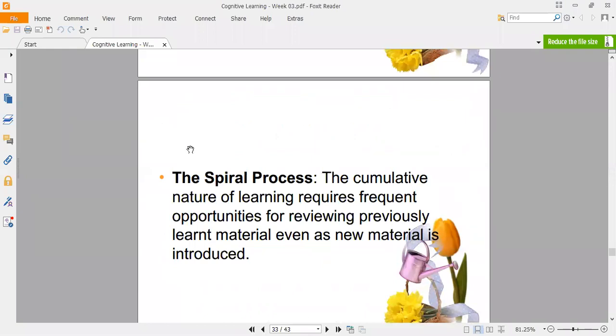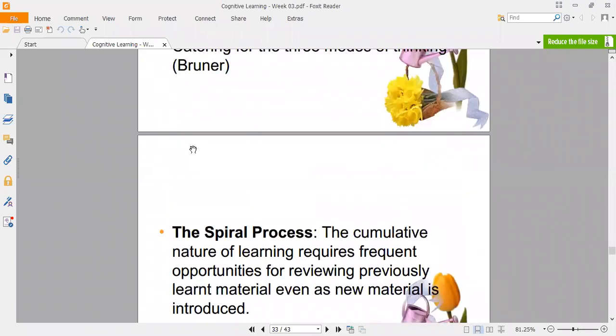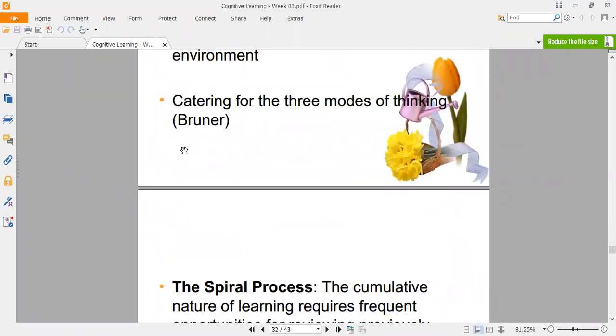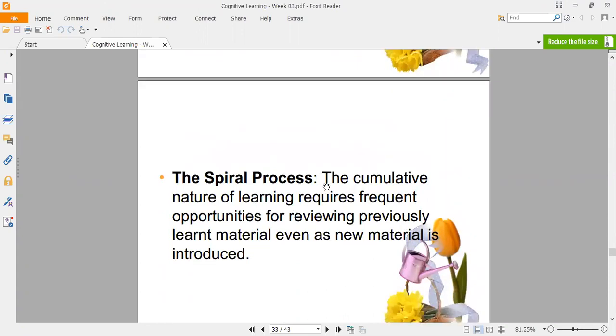And this person is Bruner, this is Bruner's theory. That means now I think you highlighted about Piaget's theory, 4 stages, and now Bruner's theory, and he came up with what? 3 modes of thinking, right? 3 modes of thinking. One way is what? Cumulative nature of thinking. That means adding one after the other. That means you are starting from the smallest knowledge and adding and improving the knowledge.